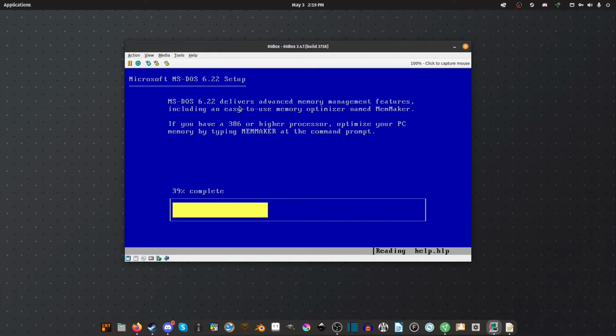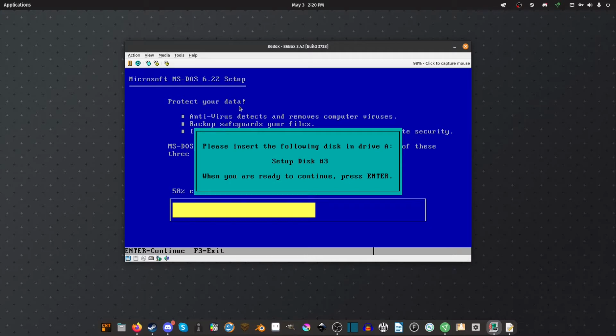So just gonna chill out and wait here for a second. Like I said, DOS itself installs relatively fast, at least on this machine with these settings. It depends. If you try to install DOS on an 8088 or an 8086, it can take quite a while. And I'm not actually sure 6.22 even installs on an 8086, to be honest. It might, though. I don't know. That'd be a fun experiment just to see if it installs.